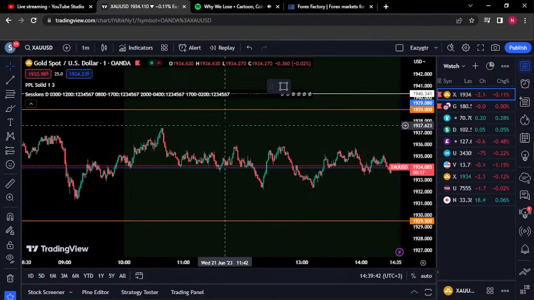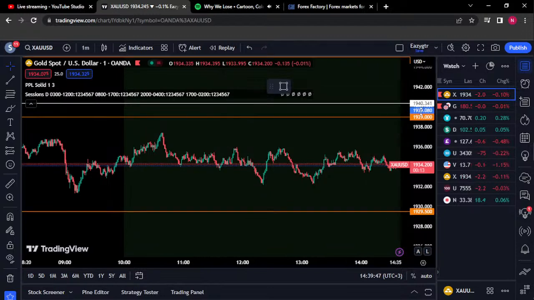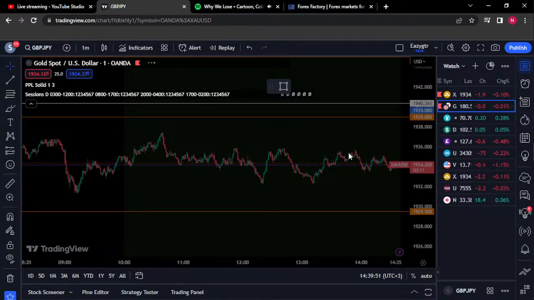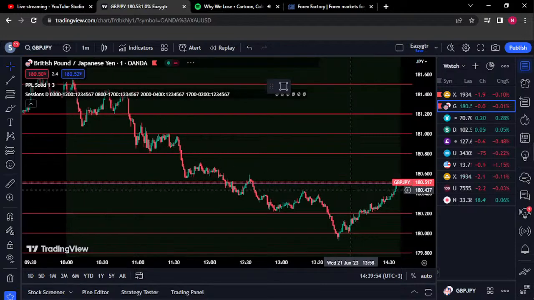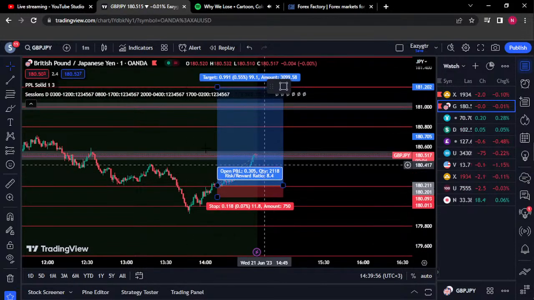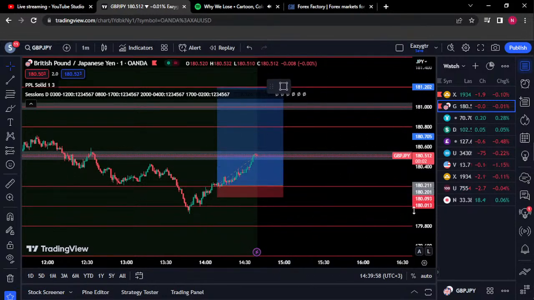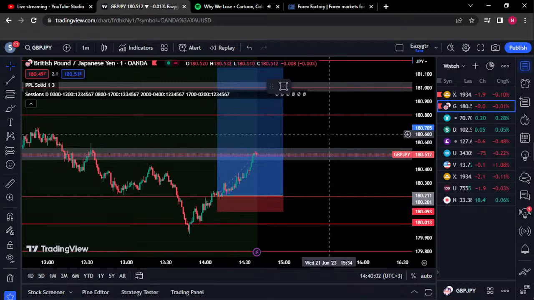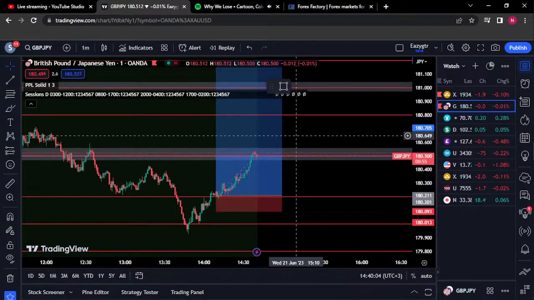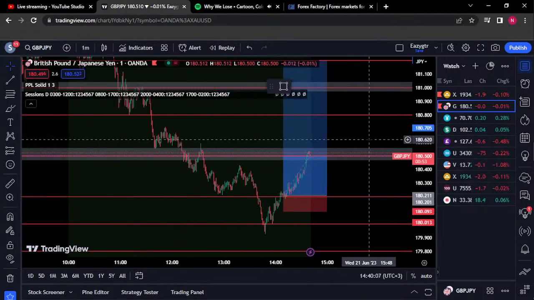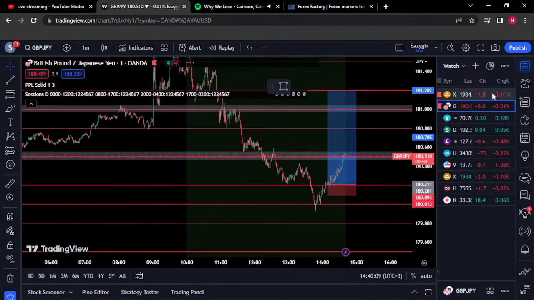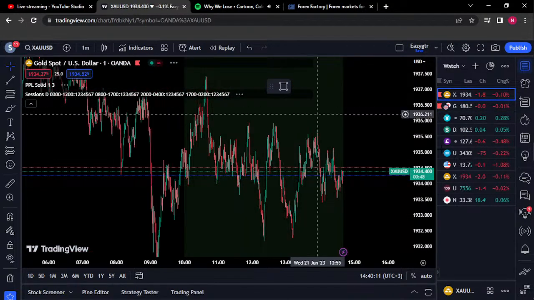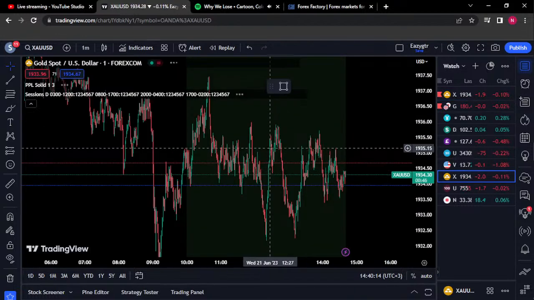So we'll be going over gold and GJ analysis before we can look to execute on any trades. I only have one trade open at the moment, which is the buys at 180-200 on GJ. If you can look at yesterday's stream, I gave out the analysis for this trade. So let us begin with gold. Let me use a cleaner chart.